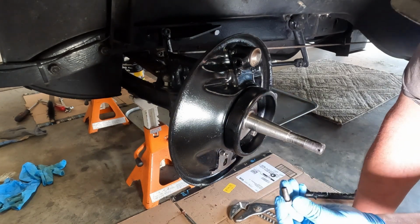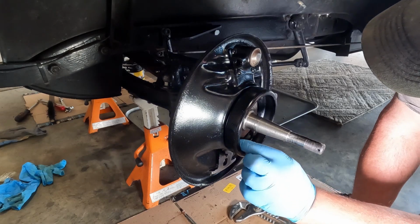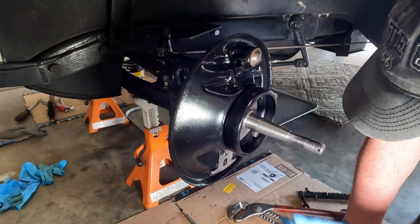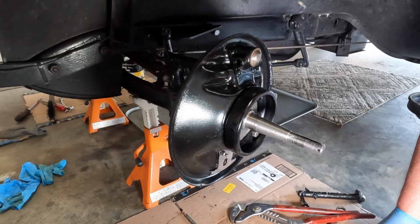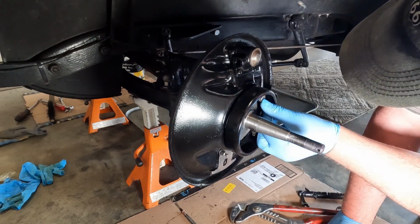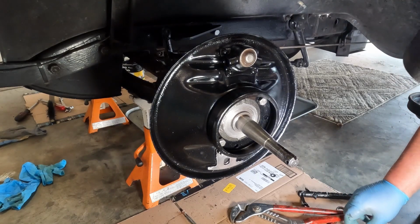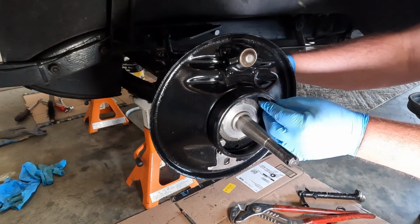As you're obviously aware, they have holes for cotter pins, so you may want to think about where you're putting them before you get them too tight so that you can get the cotter pin in later. I'm going to turn this way and just kind of hand start things up. A little bit easier for me. Maybe you can see something.